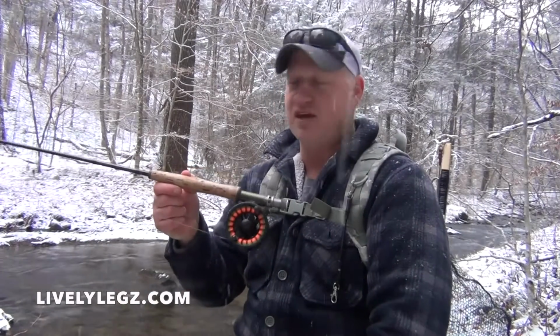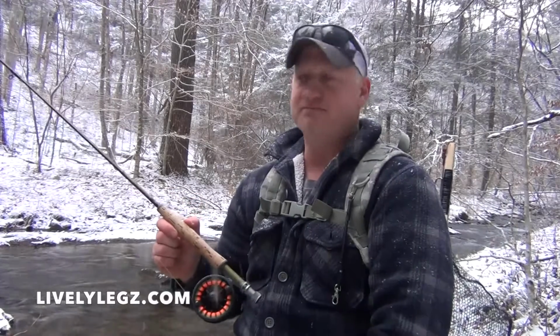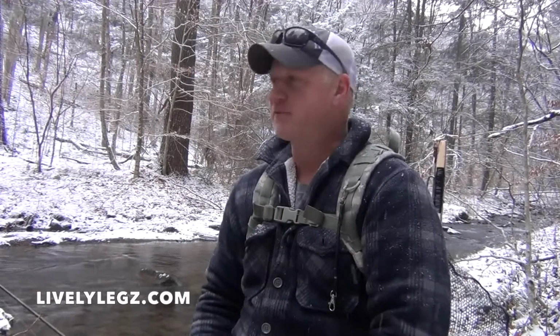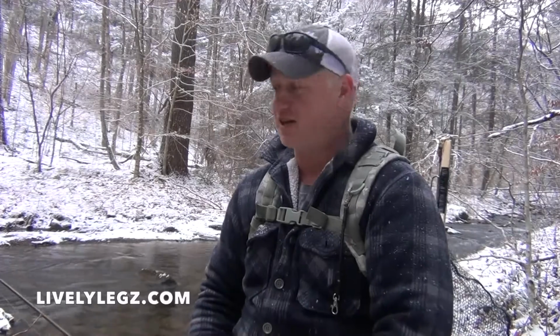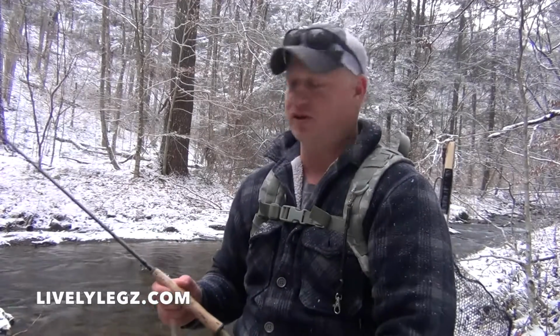The setup is my 2-weight Syndicate. I'm running the Rio nymphing line because in the winter I like to run that. It doesn't seem to get quite as stiff. It's pretty supple. You can still detect the strikes just as well as the OPST. I just like using it during the winter.